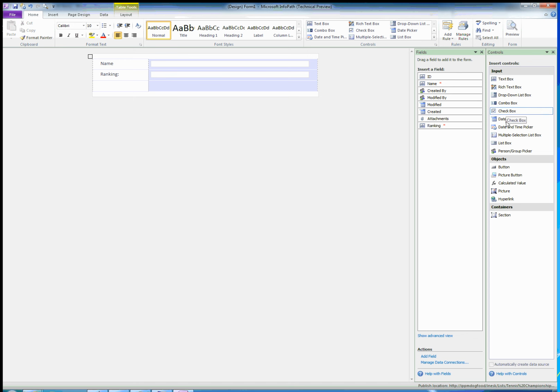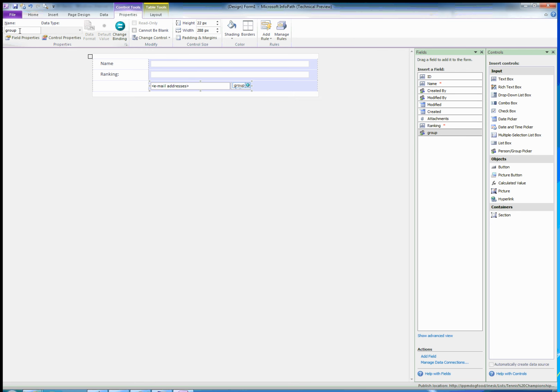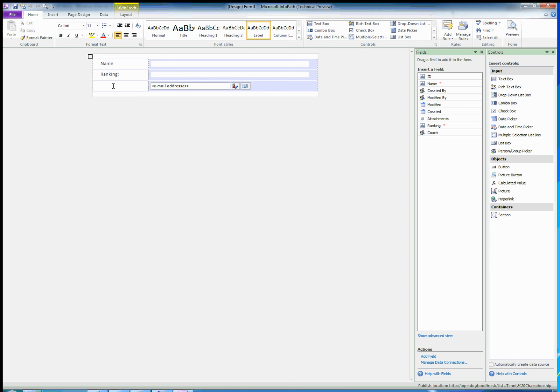You can insert any of these controls, which will be mapped to SharePoint fields on your SharePoint list. In this case, I will pick a person picker, so I'm creating a user field. It was inserted as group, but I can go ahead and update the name. I will make this my coach SharePoint field, and I will also update the label here.